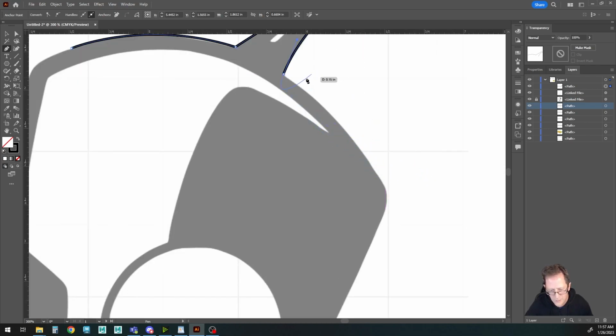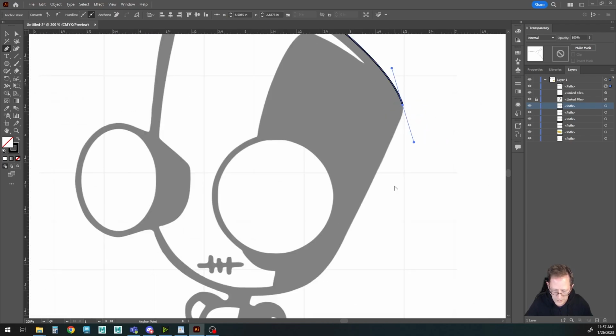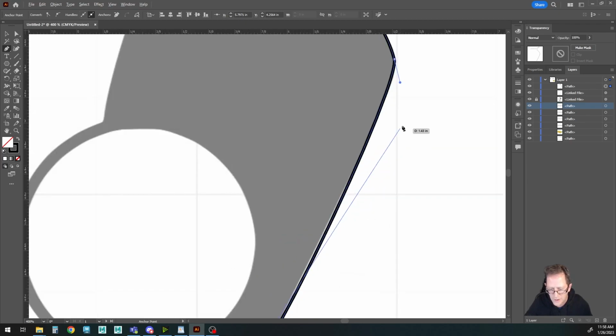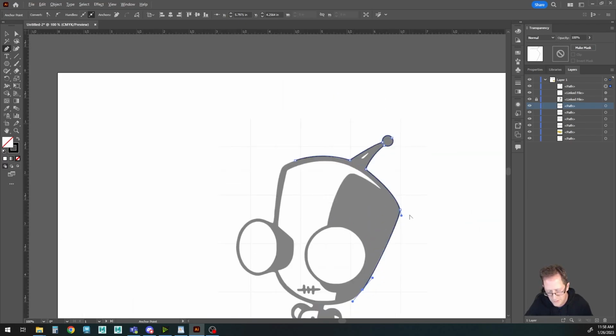Let's go over here. We'll hold down Alt and click on that. Let's go to this corner and pull that down like that. Alt and zoom out. Over here I'm going to click and pull, and I don't like this one, so I'm going to hold down Control and zoom that out, and we'll get a little bit of a harder line, but it's still curved.